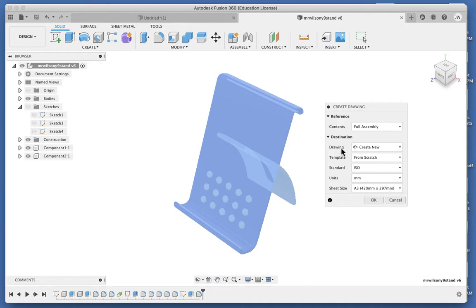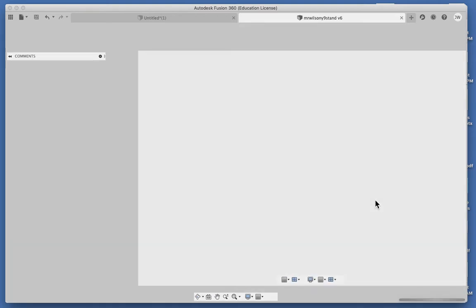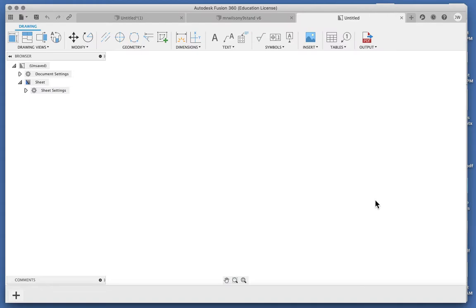We'll get this window here open up, and the only thing we're going to check is our sheet size, and I want to choose A4 297 by 210. And then I'm going to click OK on that. And when you click OK, there'll be a slight pause. You might get a little spinny wheel, as it just transfers and reformats that data.